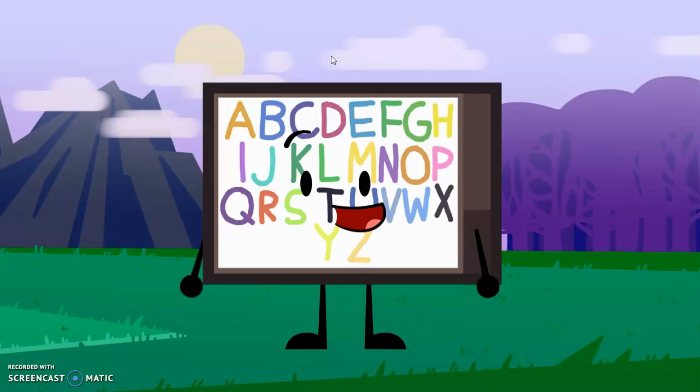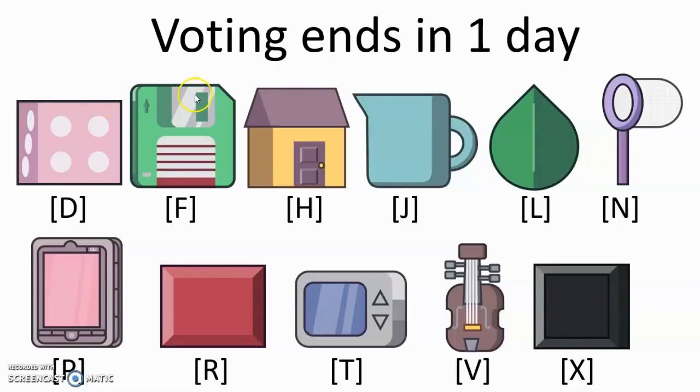So viewers, vote for either Dice, Floppy Disk, House, Jug, Leaf, Net, PDA, Ruby, Thermostat, Violin, and X-Ray to be eliminated. Voting ends one day after this video is released.